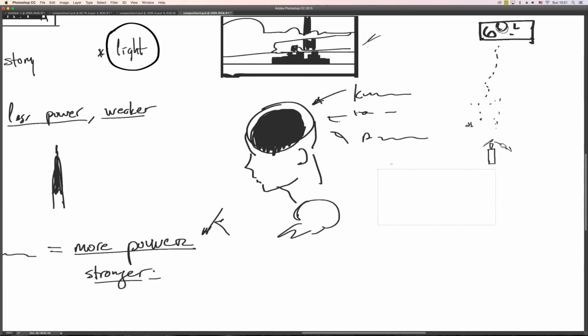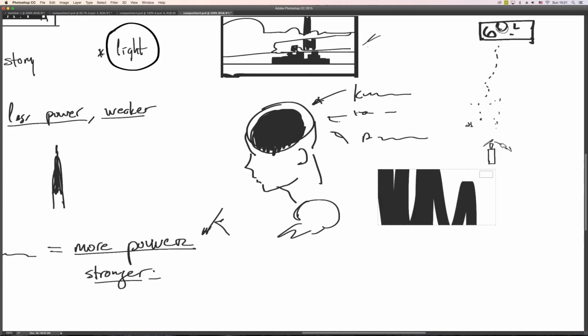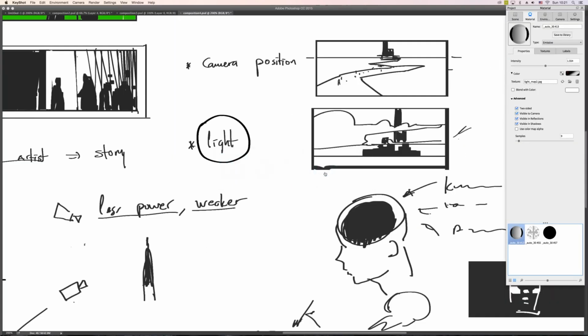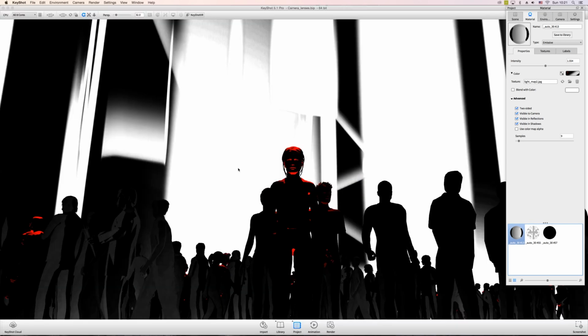Whenever you have a black composition with no light, there is no story, right? But once you put a light in it, you start seeing stories. So if you know how to play with light, know how to use those tricks, you can dramatically improve your storytelling. So let's jump straight into my 3D template that I made for you.